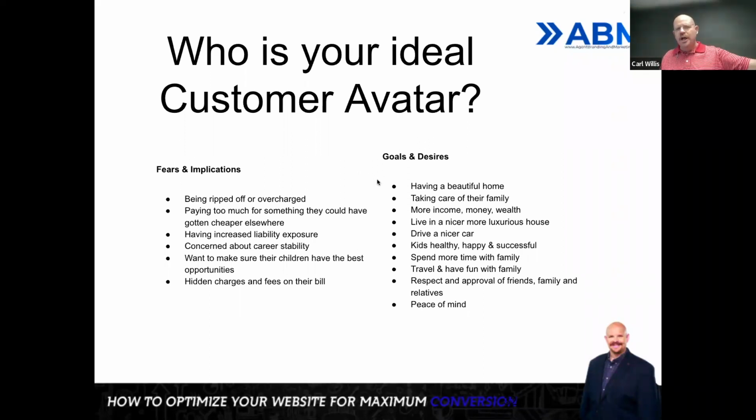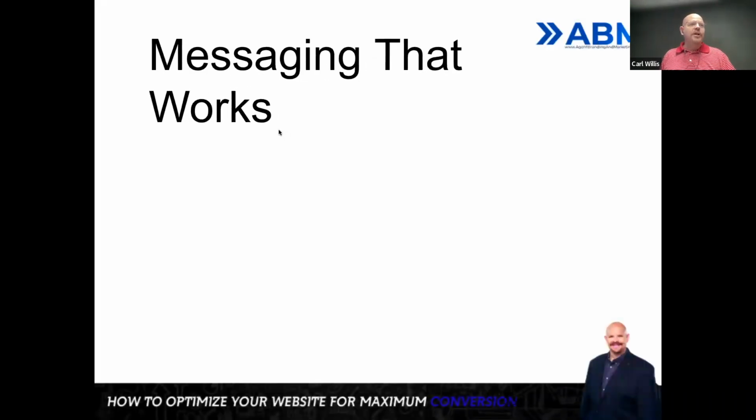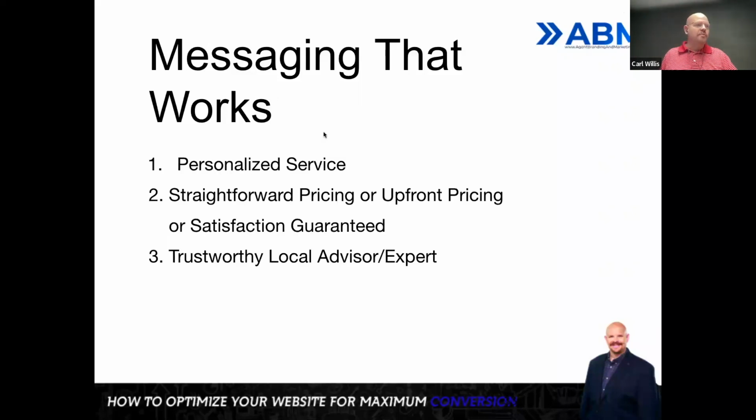And so when you understand your avatar, you can better speak to your avatar. If you haven't done this, be sure and do this exercise at some point, figure out who your avatar is, what makes them tick, and you'll find that your response to your marketing improves greatly. But these are where you're going to start to figure out what you need to do to your website. So when we get into that, we need to start with messaging that works with that particular avatar. How can I best communicate with that individual in a way that they are going to respond to?